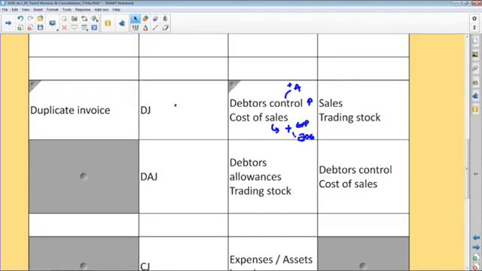Now let's go and look at the next one. I have given you a DJ. Here's my DAJ. What source document will I use in the DAJ? Hope you identified it correctly. It will be a credit note. Now remember, when the debtor returns goods, they owe less. So we are crediting the debtor's account. So if we credit the debtor's account, we need a credit note. And with a credit note for the debtor, it means that they returned the goods to the business. They don't owe us anymore. They owe you or the business less.